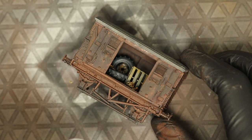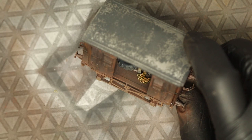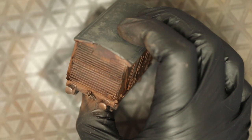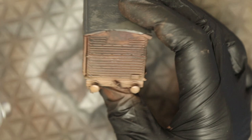So, some of the final stages, it's just the normal weathering now. Along the chassis, we're going to use US Earth Red, which is a Vallejo Air colour. Vallejo Air means that you don't need to thin anything, as it's already pre-thinned in the bottle. So you just pop it into your air gun and away you go. This always looks very bright when we spray it on. It's actually darker in reality, and when it dries, it will dry quite a bit darker as well. But it's just a nice simple colour to use, and it's kind of a generic sort of grime. I've used it on lots and lots of models now.